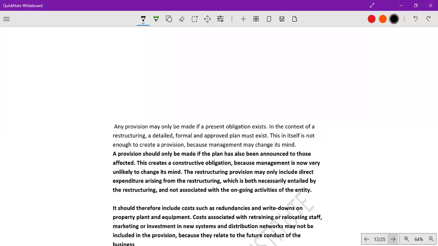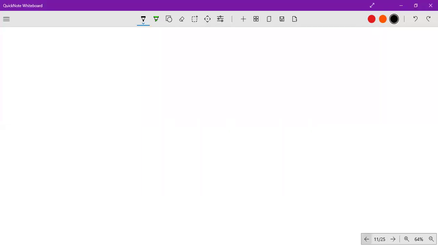Okay, so please, that is how to account for reassessment whenever there is a change in the provision or the discount rate. Anything is possible. That is what Dr. Mahmoud says. Everything is possible. All right.